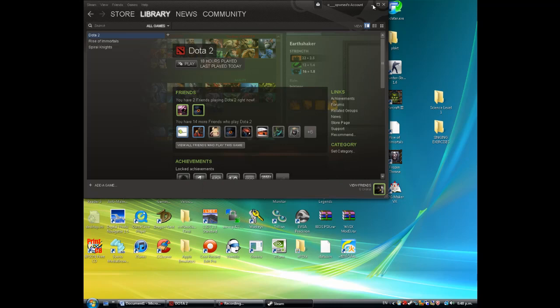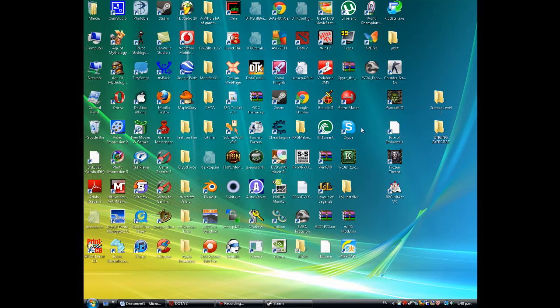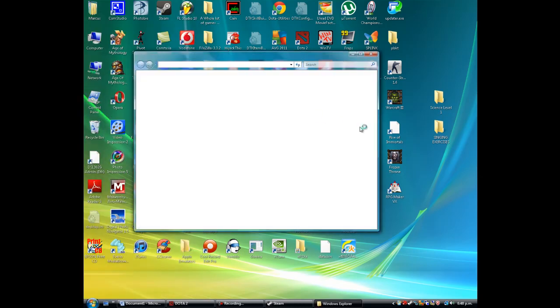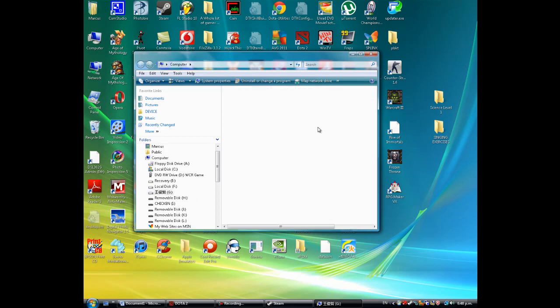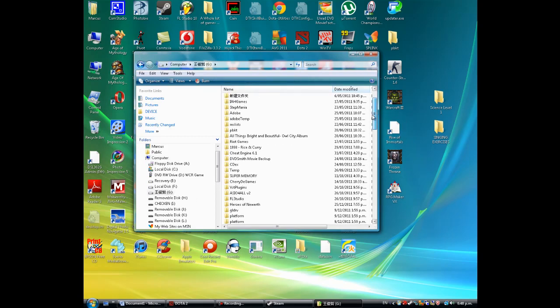Next, go to the link in my description and click on the download link for autoexec.cfg. It's a file that I have created, and it adds a lot of Dota 2 commands, most of which make the game run smoother. When you download that file, you need to drop it wherever you have Dota 2. I downloaded Steam on this drive, so for most people it will be on the C drive, but I have it on this drive, and I'm going to go to the Steam folder.